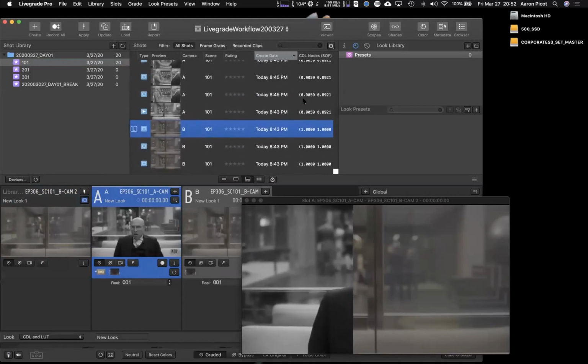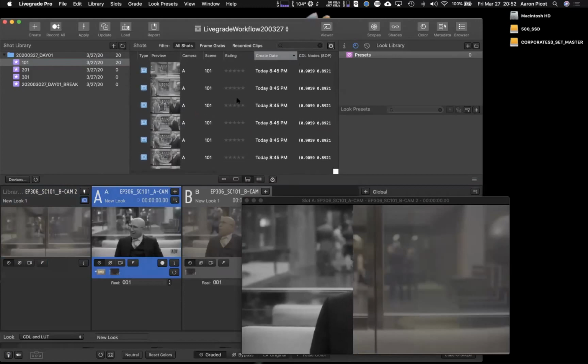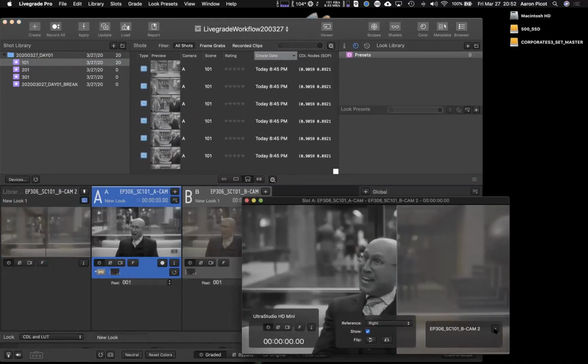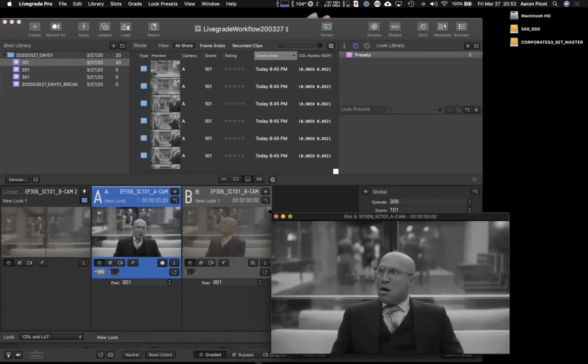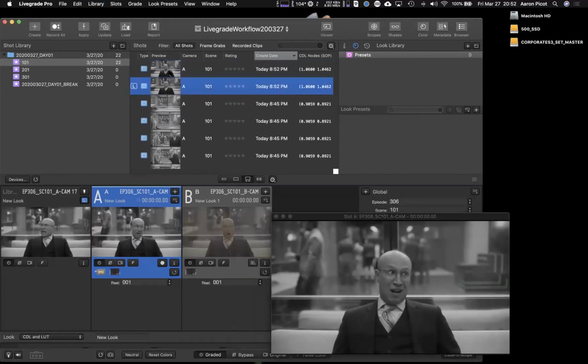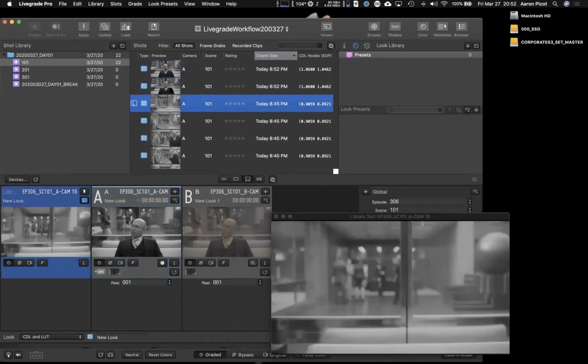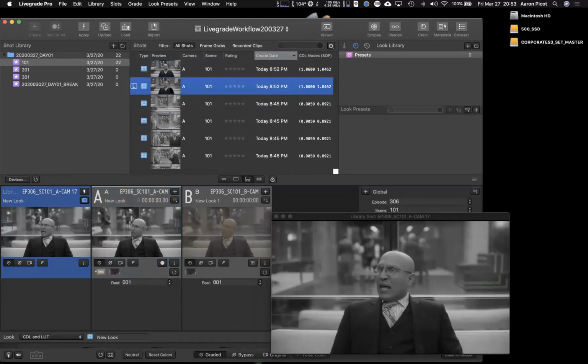What I do is, and I believe I got this idea from Mr. Romano, I use this rating system here. As we're going along and we're coloring, we're live grading, and we're capturing stills to our heart's delight, and everything is good. And then they say, all right, cut, moving on. We're gonna go to 101 Apple. At some point, I will go back through my stills, take a look at them, and find which one I think is a good screenshot. Okay, that one's pretty good right there. And I really like the color that I did on that.